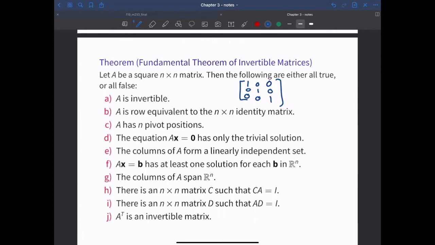I don't think I said that in a really good way, but essentially if you look through this list of items here, you're going to see that everything on this list can be boiled down to the fact that you have a pivot in every row or you have a pivot in every column. Because we're assuming that the matrix is square, those two things are the same. Having a pivot in every row tells you you have a pivot in every column and vice versa. So you've got one group of facts that tells you that you have a pivot in every row, another group of facts that tells you that you have a pivot in every column, and when your matrix is square, all those facts are equivalent to each other.